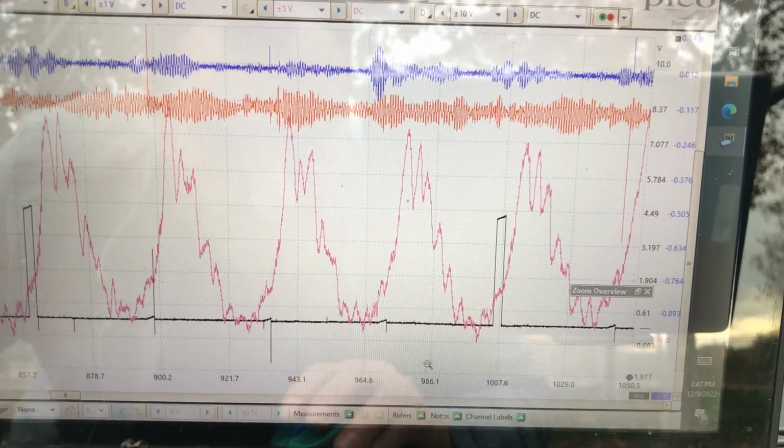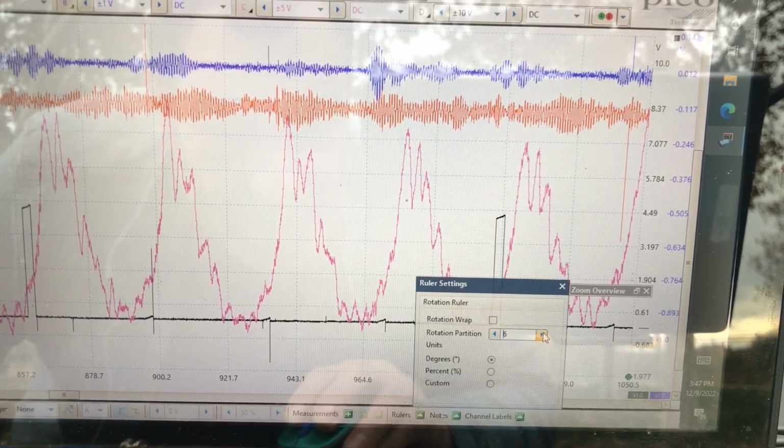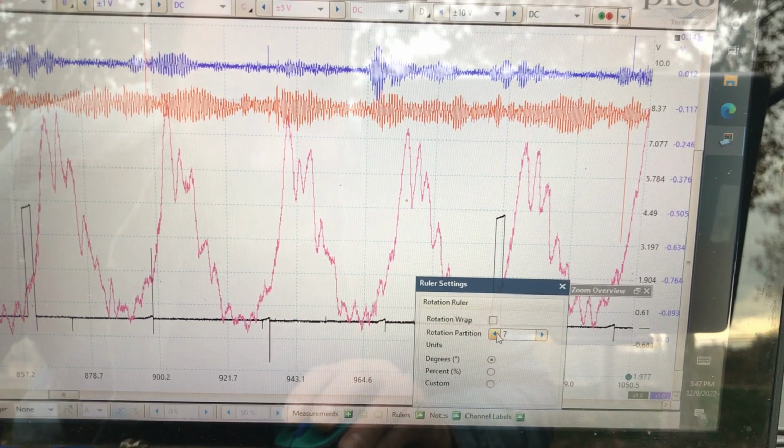And now we got a good picture of everything. Let me get some partitions in here. It's a 4-cylinder, so I want to get 4 rulers in and just talk about the relationship. Oh, I think I overdid it there. Did I? Oh no.